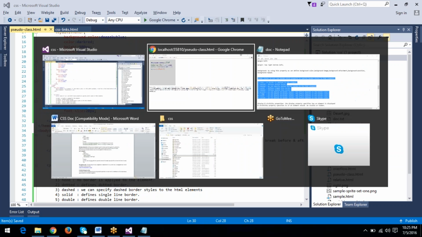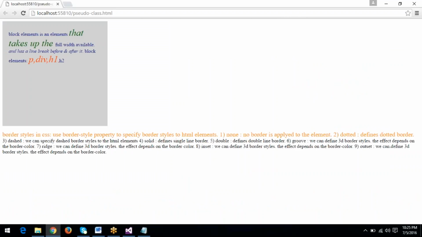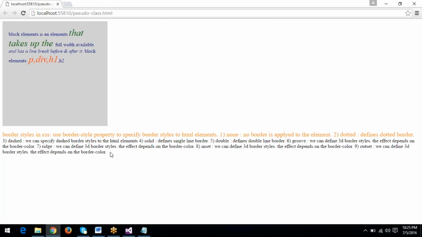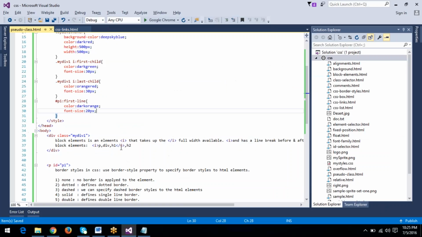So refresh this form. Okay, only the first line is applied with a different style from the total paragraph. Okay, so like this we can find out the last line of the paragraph also.